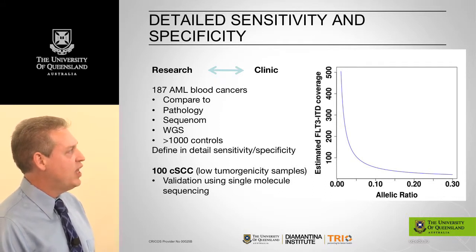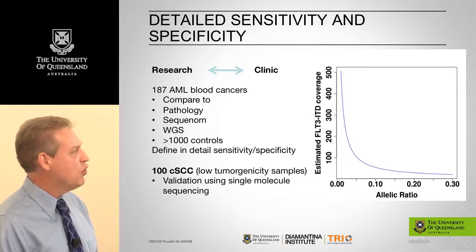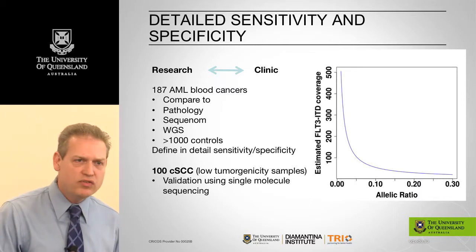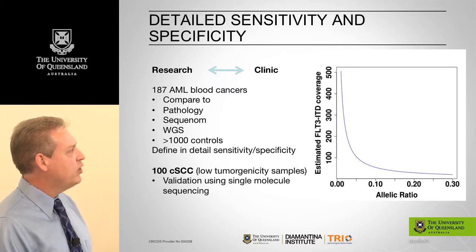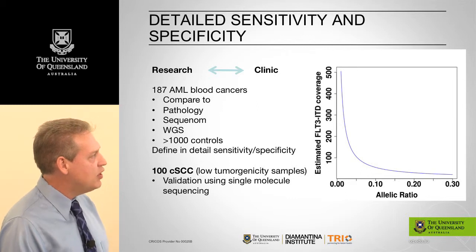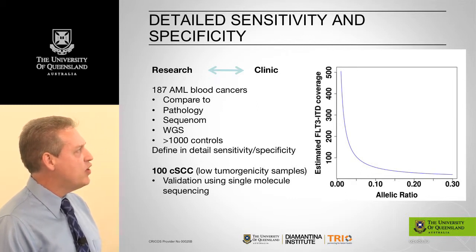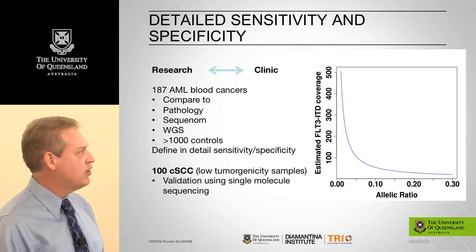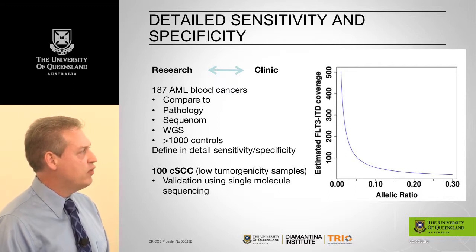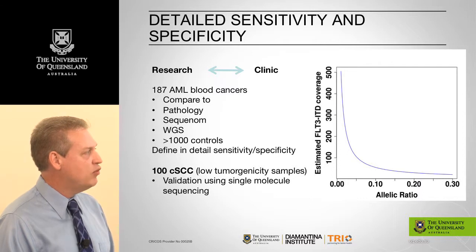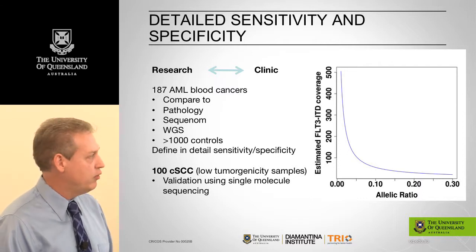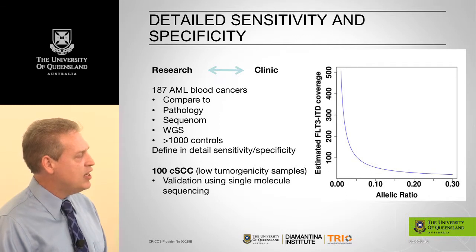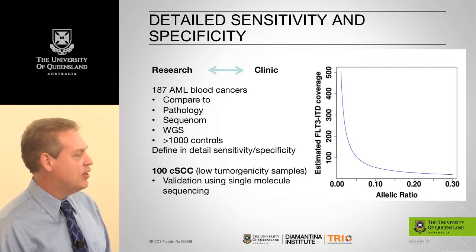It's not just the samples. We have detailed pathology on every one of these samples. And we've collaborated with Andrew Way down in Monash to do Sequenom sequencing, which is a different sort of sequencing technology, to get all the clinically relevant point mutations in these samples. Additionally, 137 of these have been whole genome sequenced for us, so we can do a very tight validation of the findings for these cancers. We also have thousands of controls that we can compare our methods against to look for false positives. So this is an example. The FLT3-ITD is an important mutation in these cancers, and it is druggable.